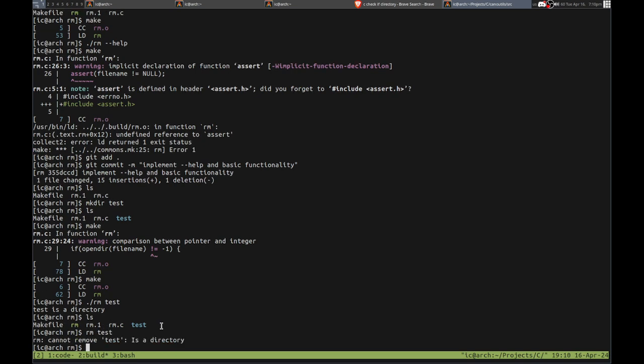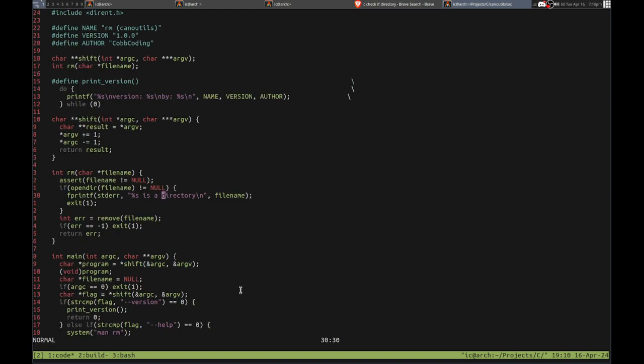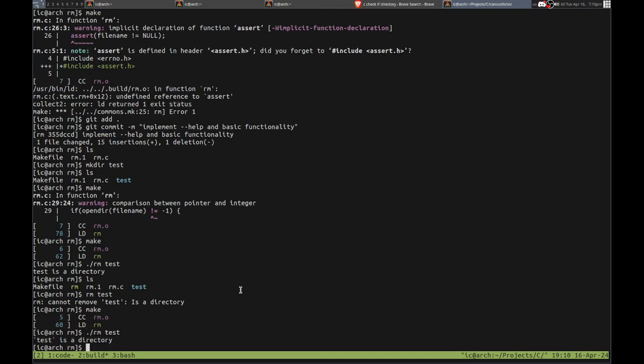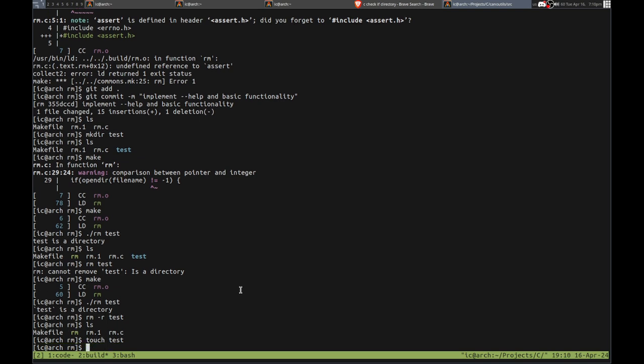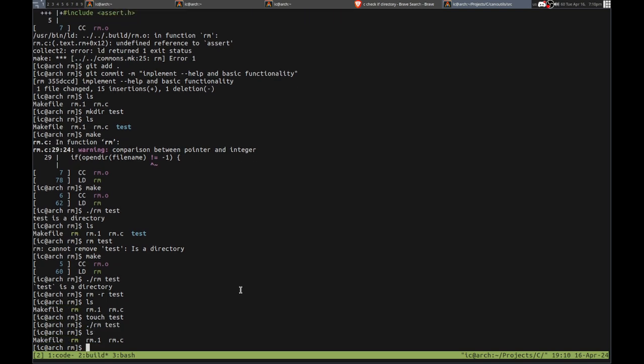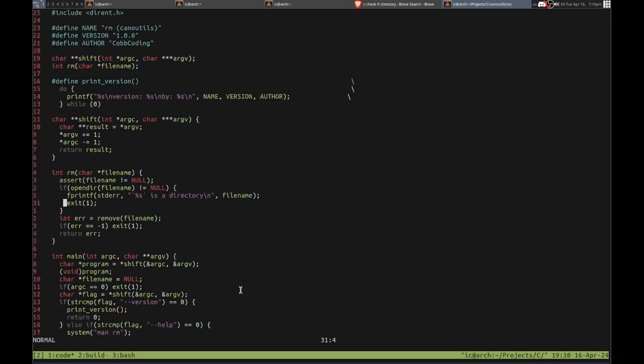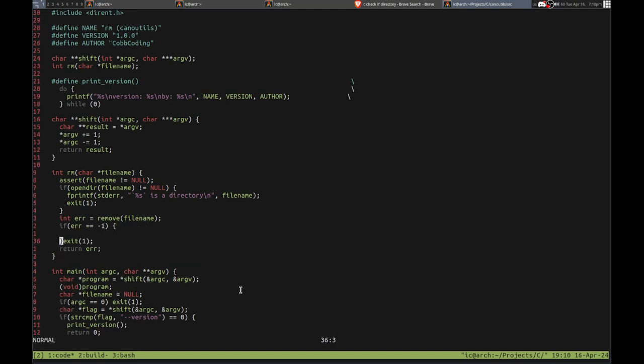If I do that, that is how it looks from the GNU one. So do I want to prepend it with the program? That might be a good idea. Definitely want to do this, though. I don't know. We can worry about that later. That's not very important. Yeah, move on test. Alright, and then if I touch test, remove test, then it does actually work. Alright, that is good. So let's maybe keep that. I want to put some sort of message right now.